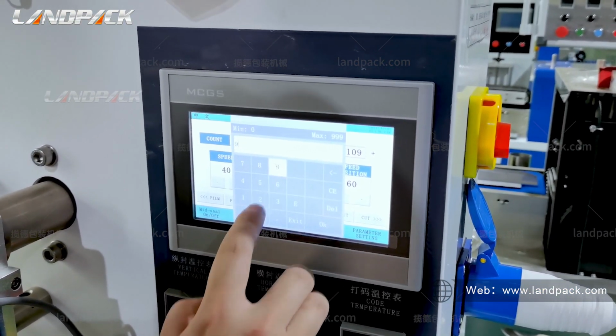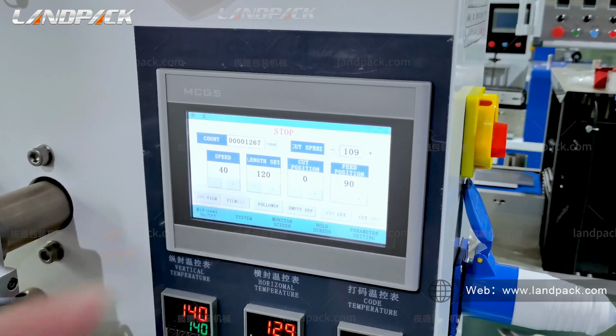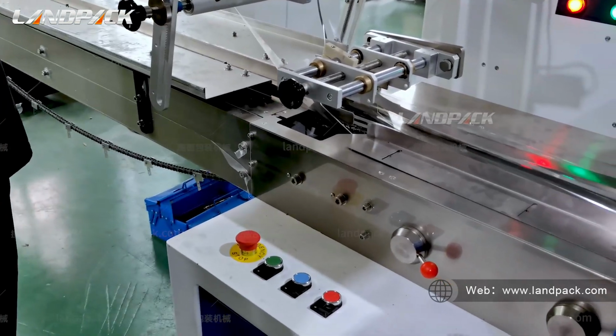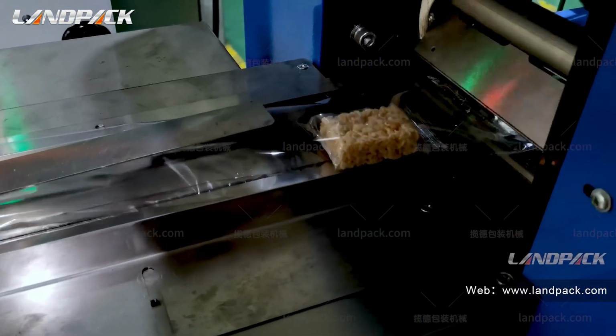Step 3. Make slight adjustment to the cutting area on the screen. Repeat the test until no cutting is done.